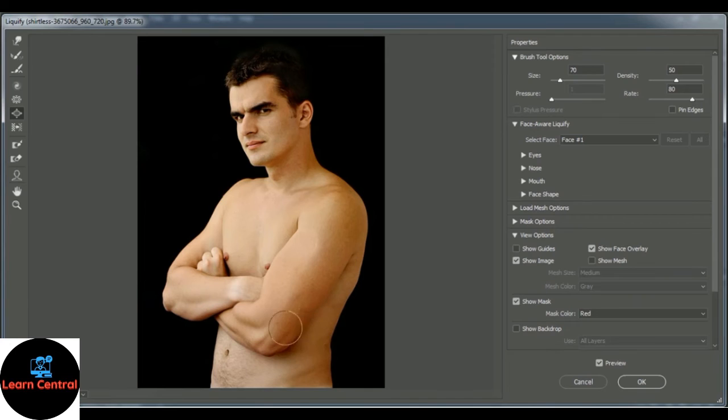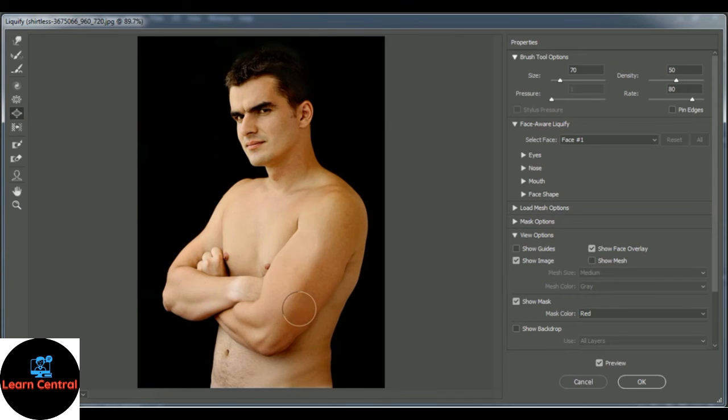Okay, looks good. And right now we will make a tricep on his arm. Let's make the tricep. Okay, you can take a look. He has a good bicep and he has a good tricep.